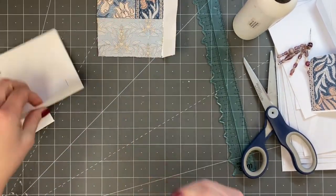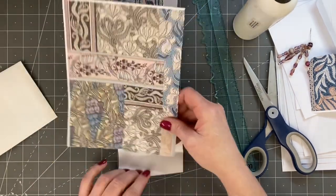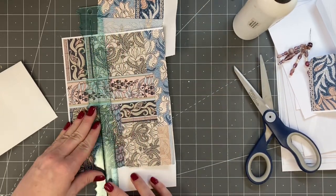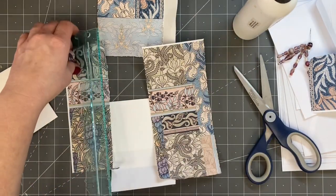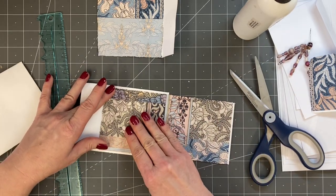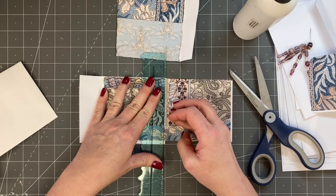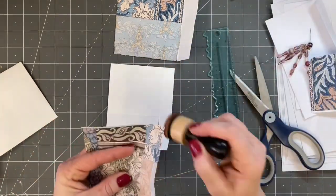Now, this one will go in this direction, so we need something back here to come all the way down. And I'm a little short on that one. All right. I think I can actually go more towards this because this flap will cover this portion up. Okay, so for this one, I'm going to ink this really quick.